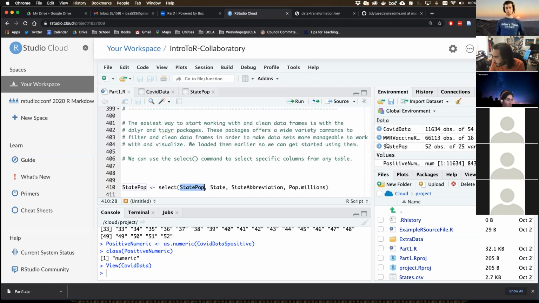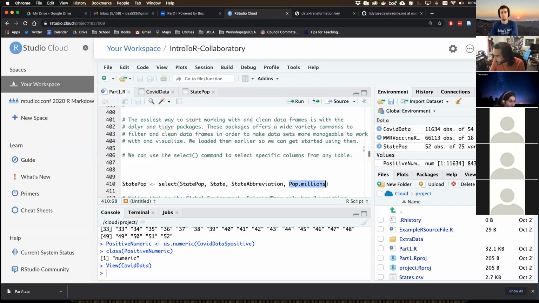State pop is a variable that we've looked at. And we want to select the columns from state pop that are listed after the data that's been given. So I want the state column, the state abbreviation column, and the population in millions column.